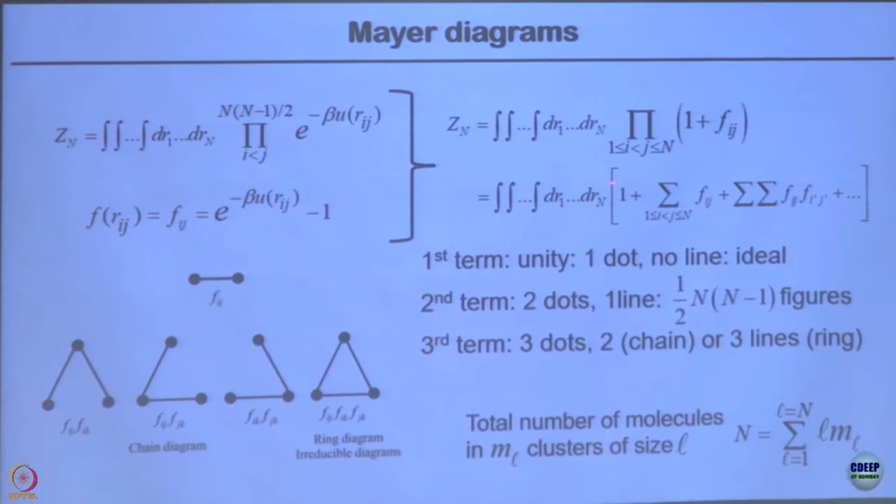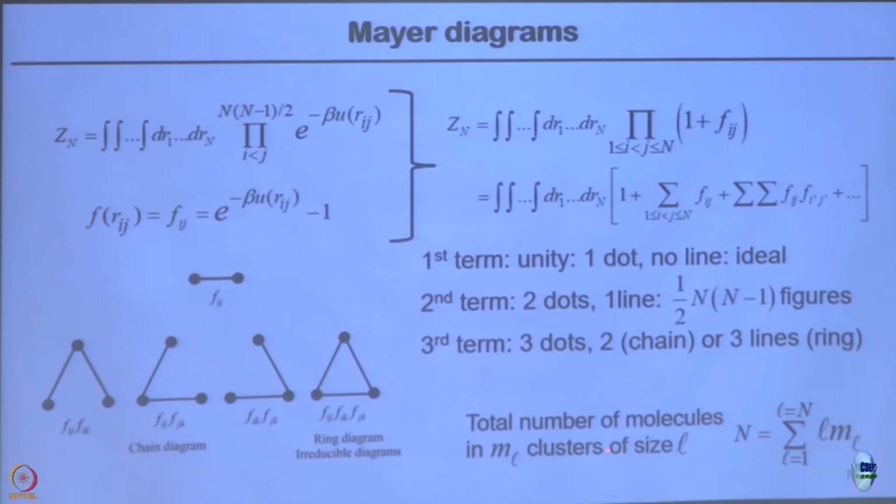Then the first one is I put it here, sum over one term. The first term is the 1 particle term, second term is the 2 particle term, next term is the 3 particle term. So one part is just a dot, no line. Then the second is the bond, f_ij is the bond that connects these 2 particles. Then this has the 3 kinds of, then the 4th like that.